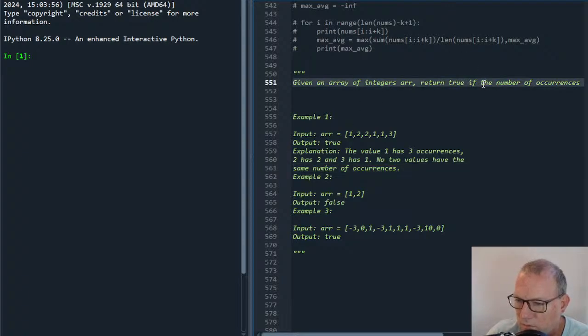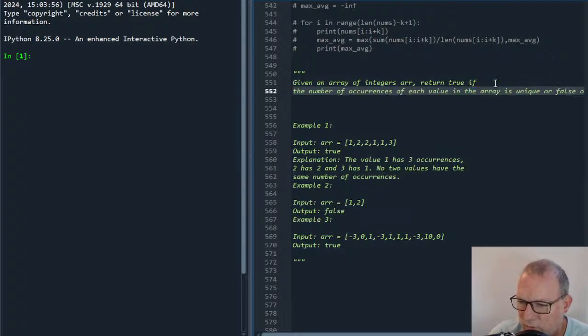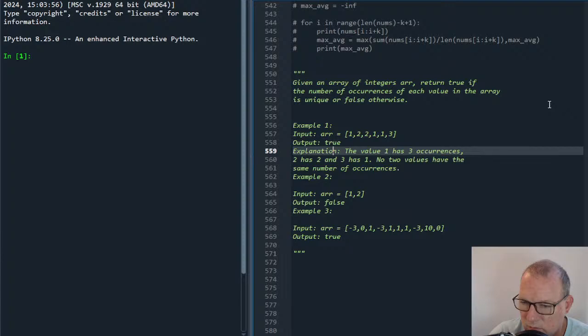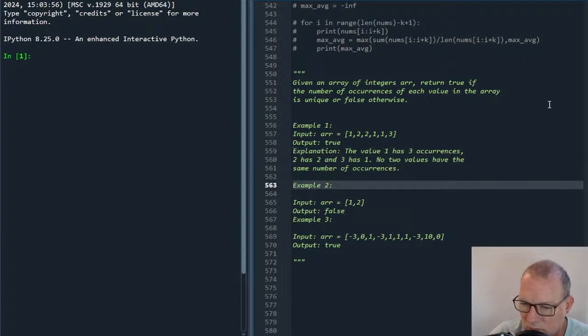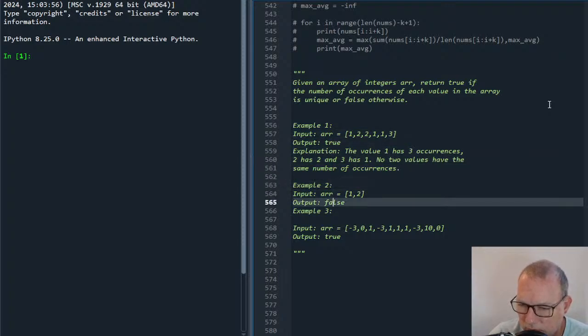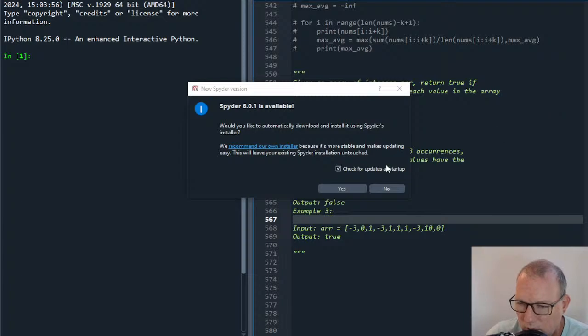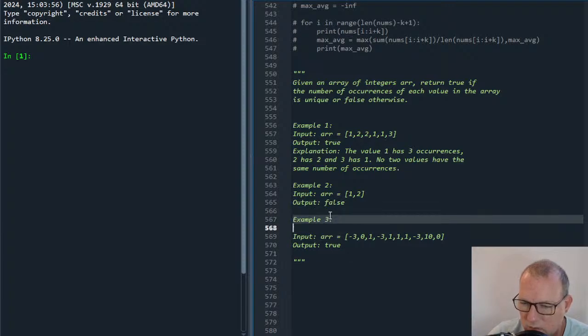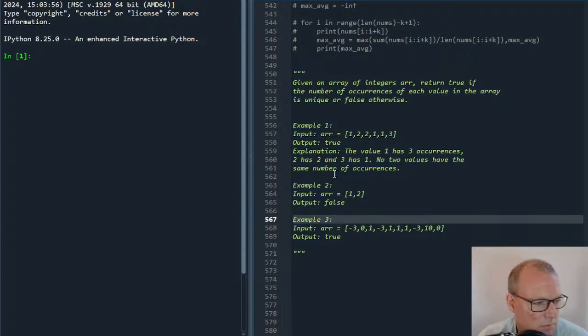And move this over. Also, it never hurts to clarify exactly what in the world we're doing. Clean this up, group this up a little bit better.